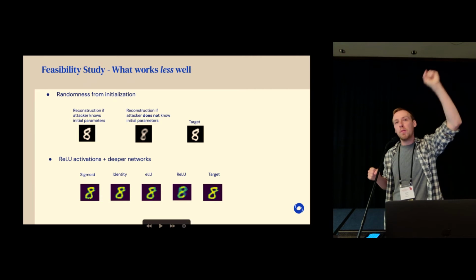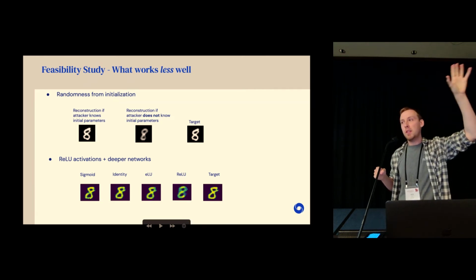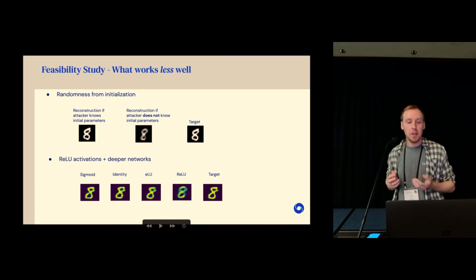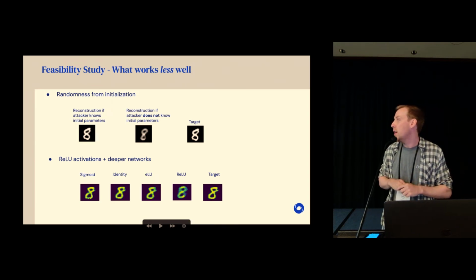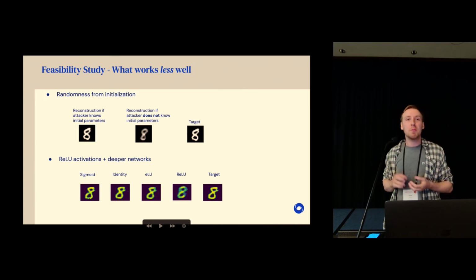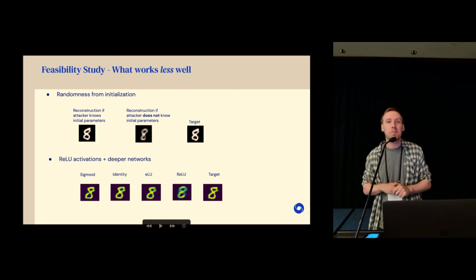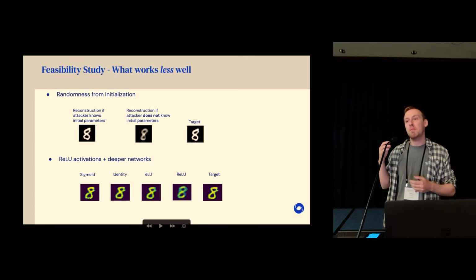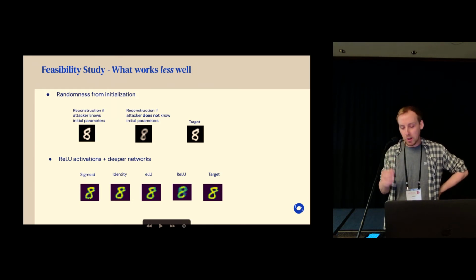If you remove the assumption that the adversary knows the initial parameters, there is randomness introduced into the attacker's pipeline, and this basically makes the attack much harder. So this is an example of that. The second failure mode is when you have ReLU activations, which is kind of a shame, because ReLU activations are a very popular choice for vision classifiers. Our attack works very well against smooth activations, but essentially fails or performs less well with ReLU activations. So that's work in progress to fix that.